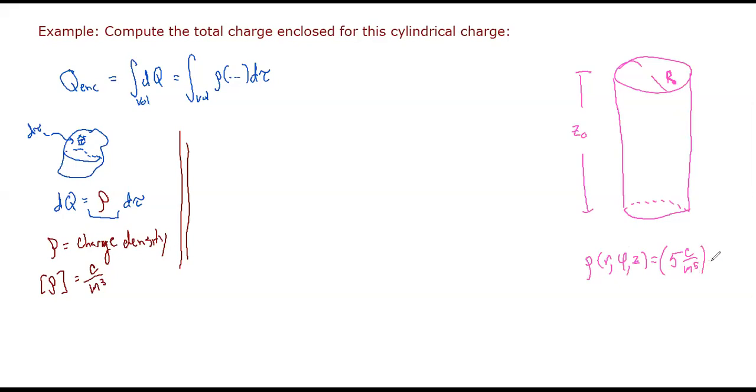If you go through the units, this constant out front, just pick 5 so we have a number, has got to be coulombs per meter cubed. So visualize what this means for a second: there's no charge along the central axis of the cylinder, and as you get farther and farther out towards the edge, the charge is going to increase like a square. Maybe you could think about this as a strong dielectric or an imperfect conductor where the charge wants to be at the surface but does it kind of imperfectly.